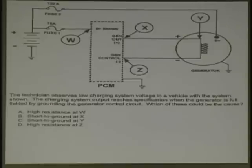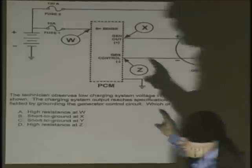The technician observes low charging system voltage in a vehicle with the system shown. The charging system output reaches specification when the generator is full fielded by grounding the generator control circuit. Hey, that sounds like the scenario we gave you before. Which of these could be the cause? High resistance at W. Short to ground at X. Short to ground at Y. High resistance at Z, like zebra. What two can you instantly throw out?